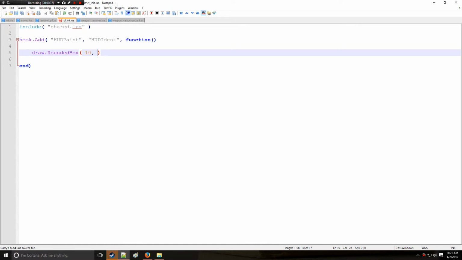Then the next two arguments are going to be the x and the y position on which you want the box to appear. I'm going to get into that as soon as we go in game and check this out. The next one is going to be the width of the box, then the height of the box, and then finally the color, which is a red, green, blue value. If we want a gray box, for example, we put 120 red, 120 green, 120 blue. And then the last value is going to be the alpha, so how transparent it is. Remember, all these values go from 0 to 255. So 255 will make it completely opaque to where you cannot see through it, or you can have a completely invisible box if you put 0. So I'm going to put 255 just so we can see the box. Let's jump in game and see what that looks like real quick.